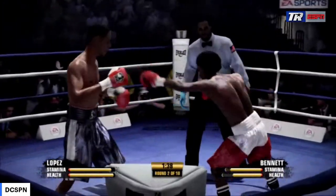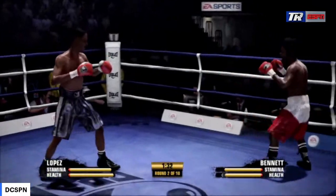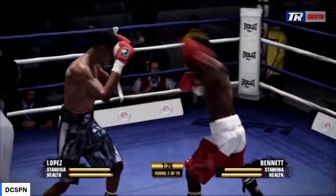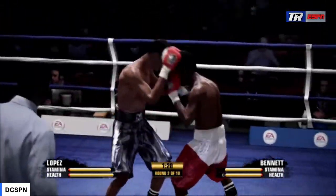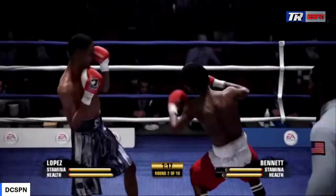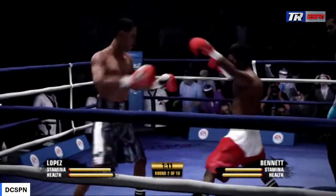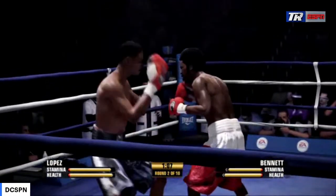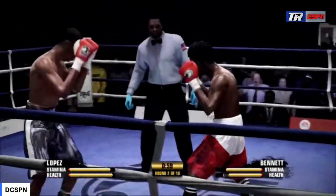And now he's acting like a fighter. Coming back with the right hand after getting scored upon. Lopez is out there just waiting on a counterpunch, isn't he? Yeah, well, first of all, why is it? Because he knows if he walks in, he's going to get caught. So what he wants to do is, he knows there's basically a guard at that door. He's trying to get that guard to get out of there so he can go through that door. That is a big right hand after eating one himself.